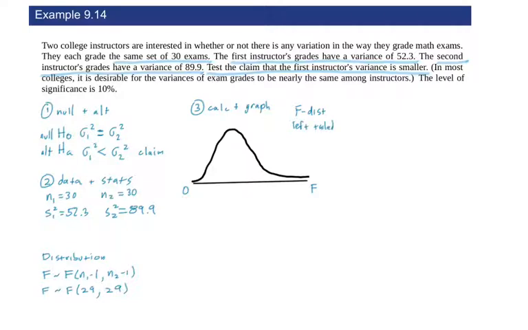And this is a left-tailed test, because it's less than here. And so we're going to go ahead and shade over here towards the left. And so this region right here is going to be our alpha, our significance level of 0.10. Again, this is the critical region. And the corresponding F value here is what we call the F critical value. Okay, so there's kind of our picture.